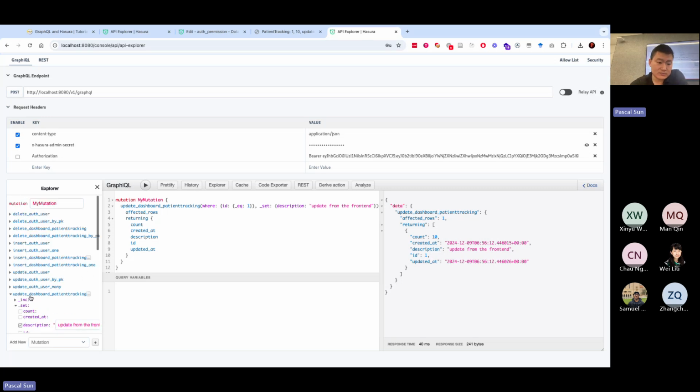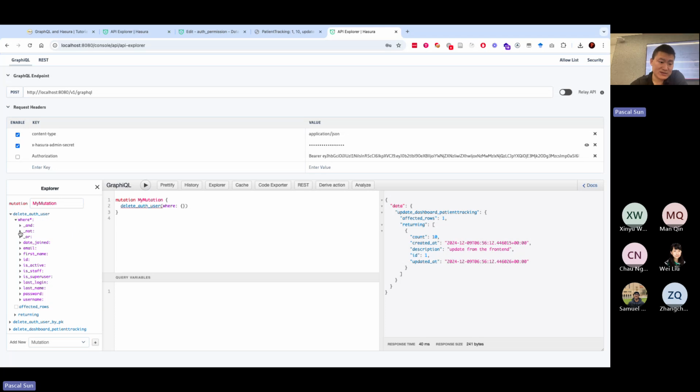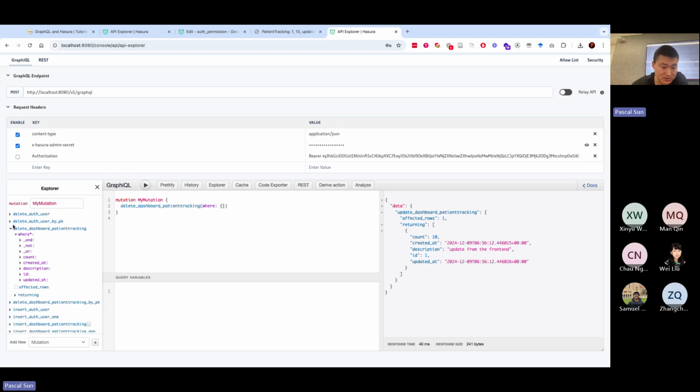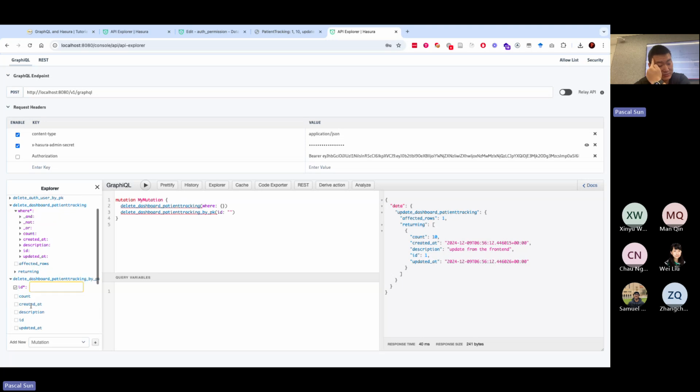And then the last request you probably want to do is the delete. Then how to do the delete? We don't really want to delete the user. We want to delete the patient. So you have two ways to do the delete. One is by the PK. PK means the primary key. So you just say, I want to delete the first one. So it will only delete one record if it's deleted by the PK.